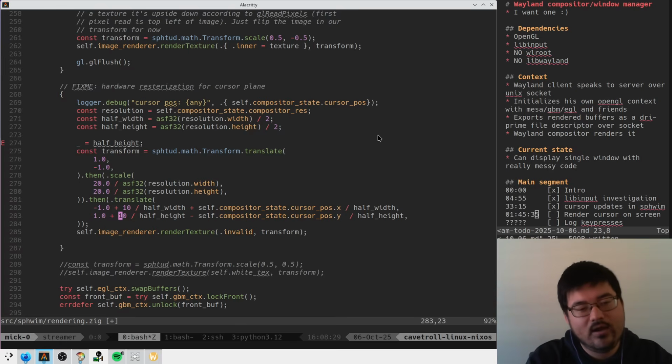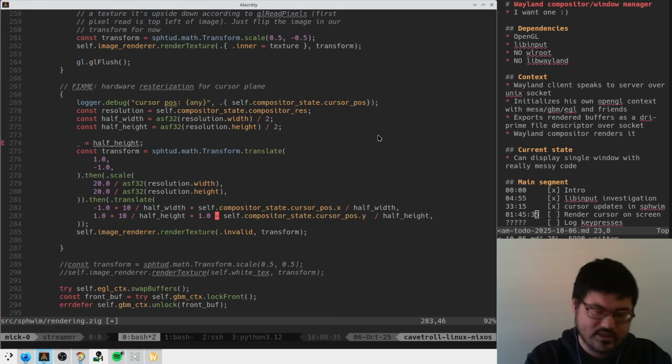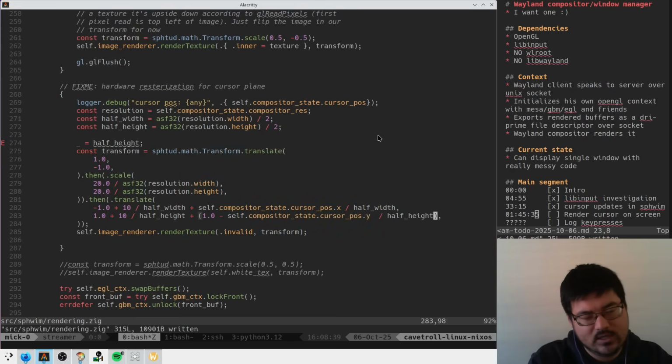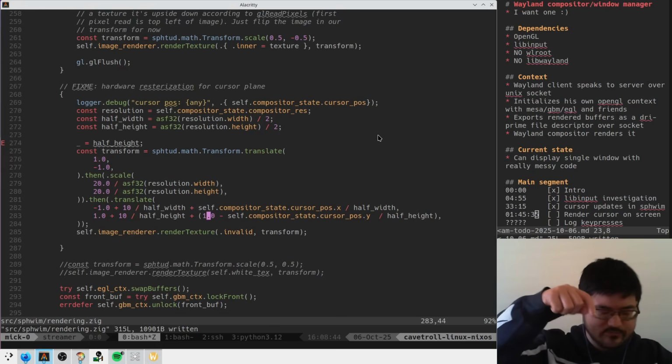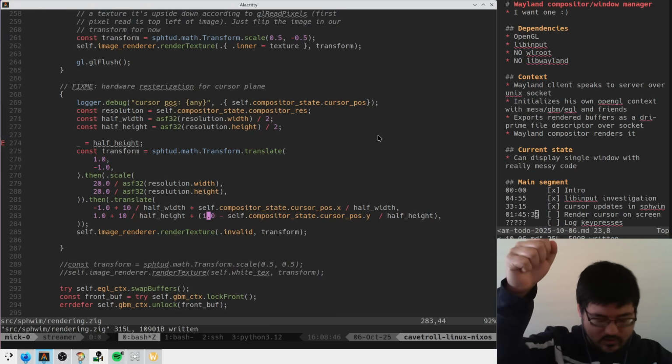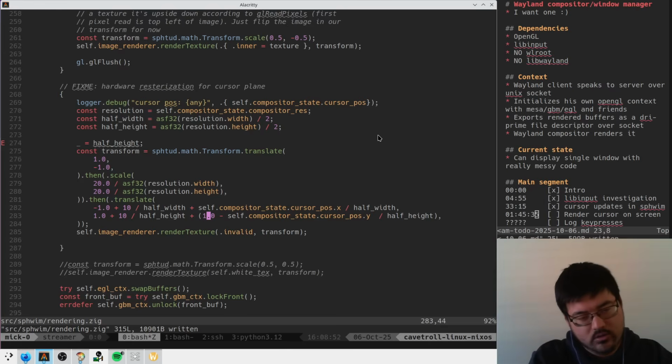And then add 1 minus this, I think. Which probably can get optimized in some way, right? But like, so my distance from the top is... No. This is just a minus here.